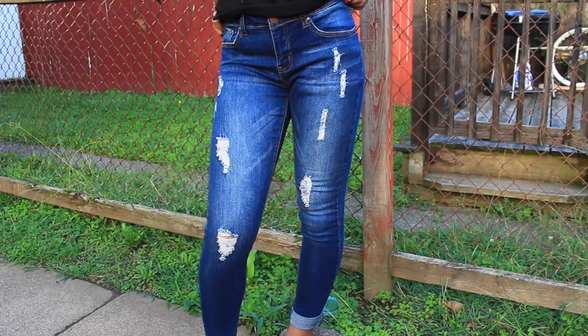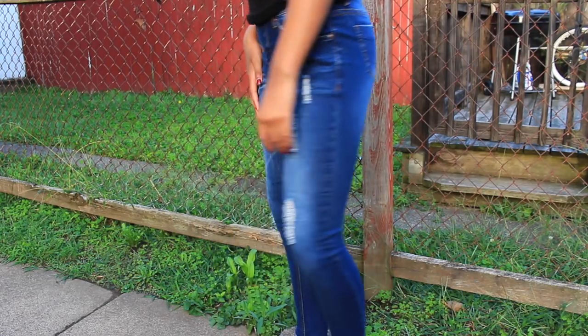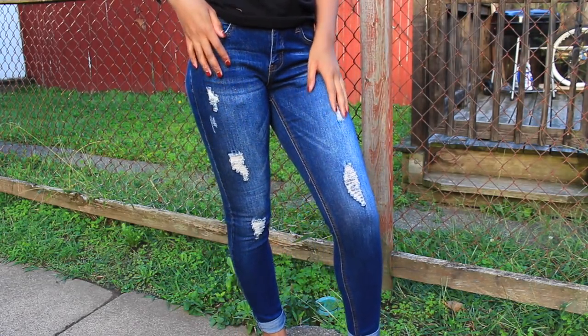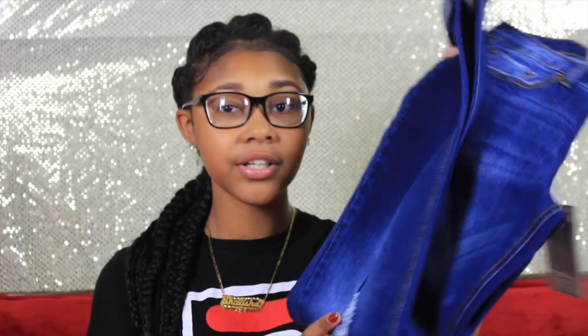These jeans are basically like they're saying 'how do you wear your jeans? You can wear me two ways.' You can wear them all the way down and then roll them up. These are medium wash and they're already cuffed at the end, which I love — I'm automatically keeping mine like that since you know I keep my jeans cuffed. They have a little bit of distressing, not too much, not too crazy. I always get my jeans in a size 3. I cannot wait to wear these.